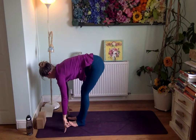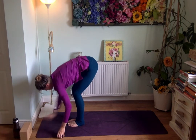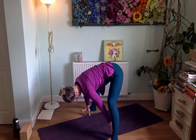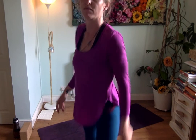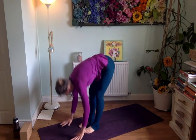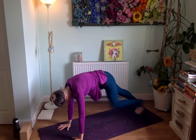Inhale to our halfway lift. And then we're going to step back into our plank pose. I'm just going to adjust my mat here. So, folding, hands to mat, and then stepping back into our plank pose.